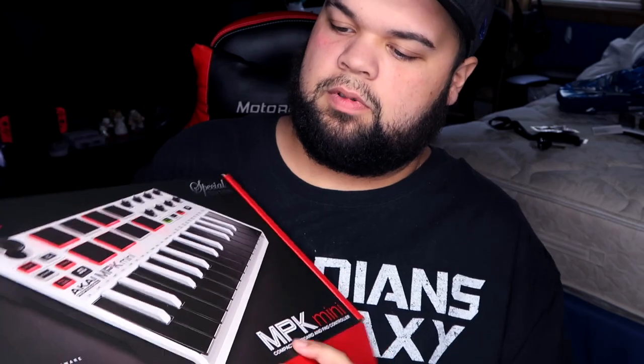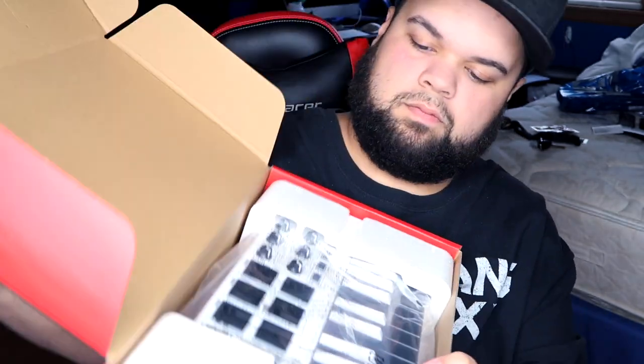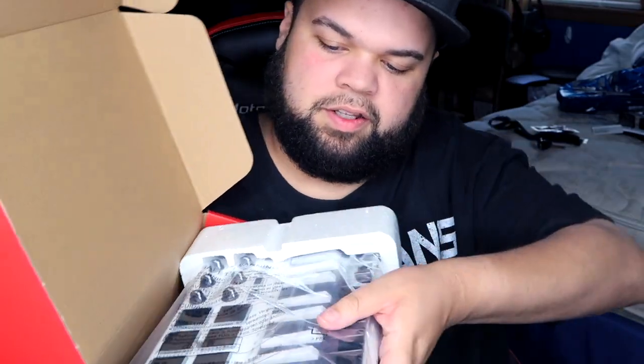All right, so in the box, if I get the box to open up all the way, we've got obviously the MPK Mini. Now what's cool about this particular MPK Mini is that it's a limited edition. And by that I mean just the color, that's all it is. The original MPK Mini I was looking at, they had a black and white one, which was cool, and then they had a red and white one, which is even cooler, and then they had a red and black one, which I almost got, but then I saw this limited edition black and white, and it's going to go perfect with my gaming PC.